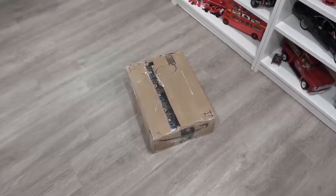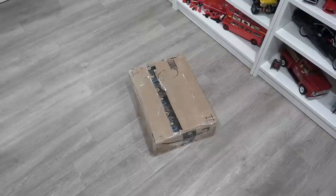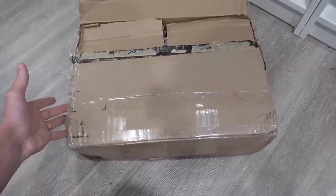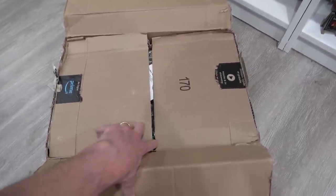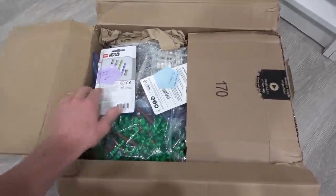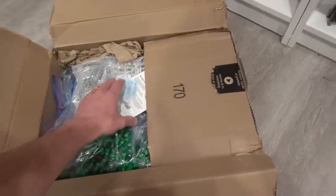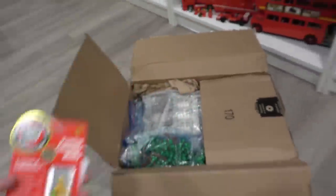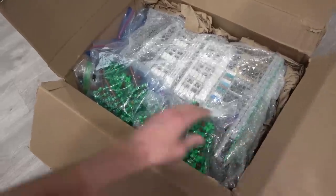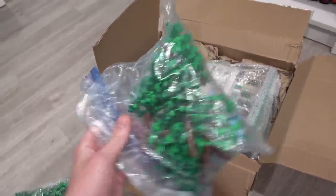Hey, you know what else showed up — the box from Brick World! I displayed some stuff at Brick World and it's in that box. Thank you so much Brick World for shipping it back to me. I'm anxious to see the condition of everything and if it survived shipping. Looks like there's some unauthorized stuff in there — oh, lightsaber pens! Nice, thank you, that's amazing. Also we got something for Kevin from Citizen Brig.